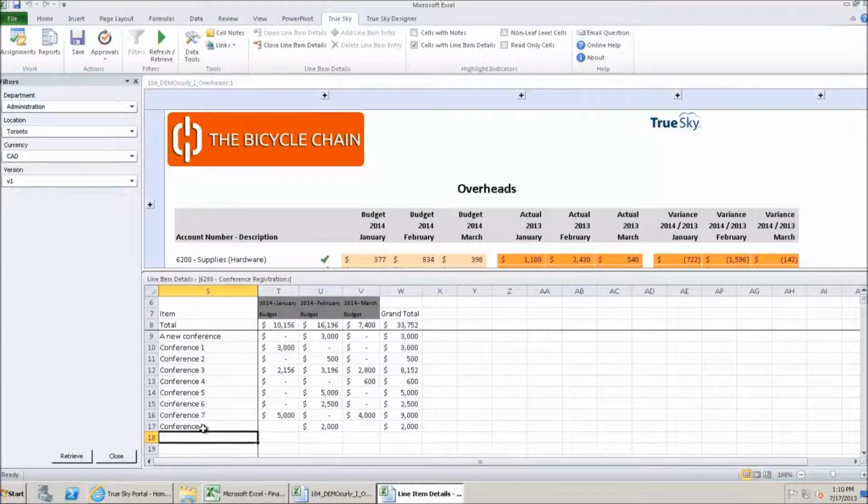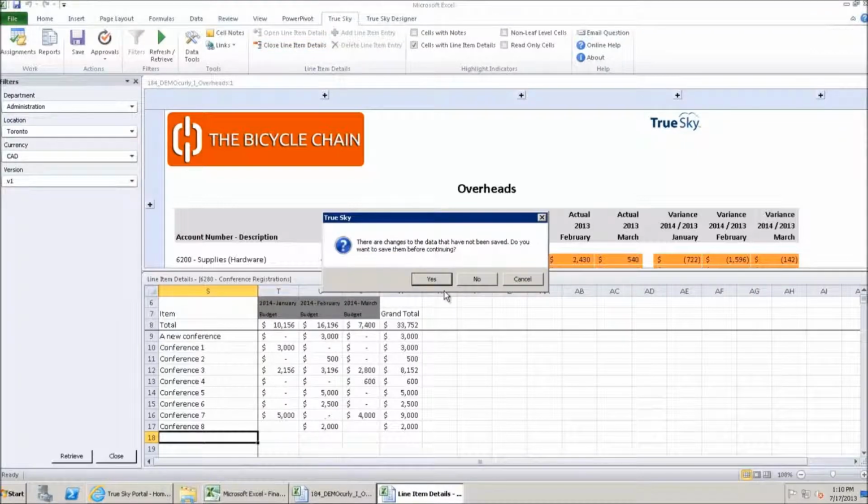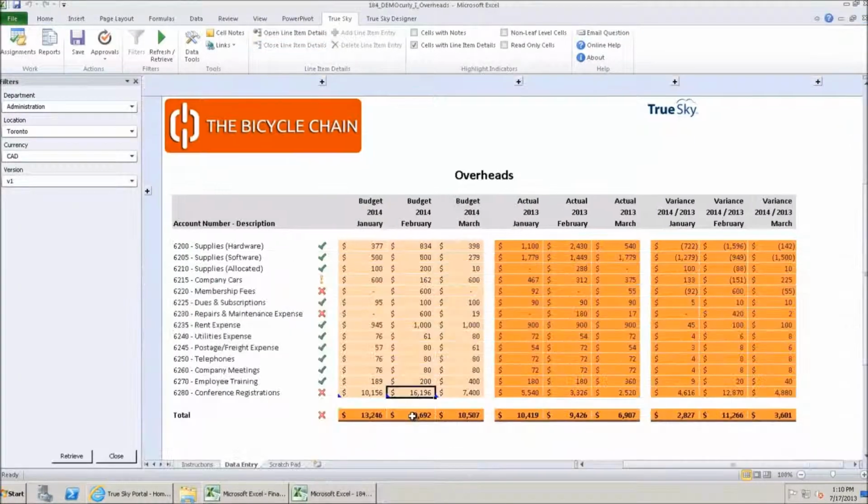And you can add to these. When you close them up, they roll back up to the lines and the numbers will change accordingly. But what this is allowing you to do is, like with the note fields, it's passing on more information about how you arrived at the number, instead of just putting the number into a cell and somebody else having to guess at what you were thinking when you did that. So note fields and line item details, particularly good for that.